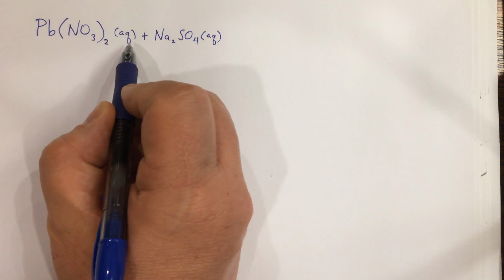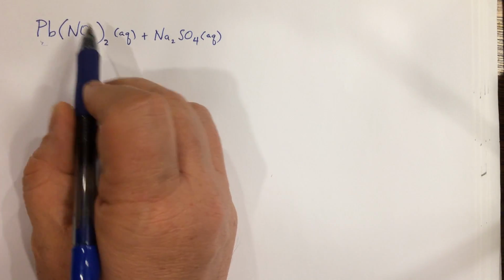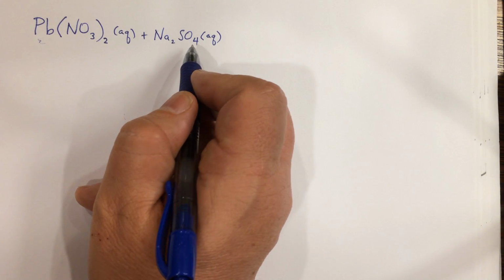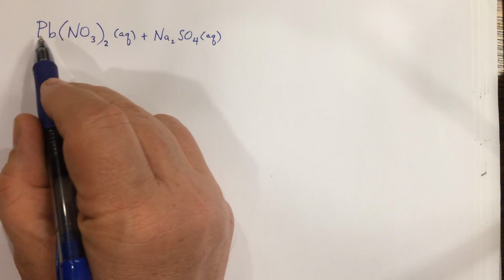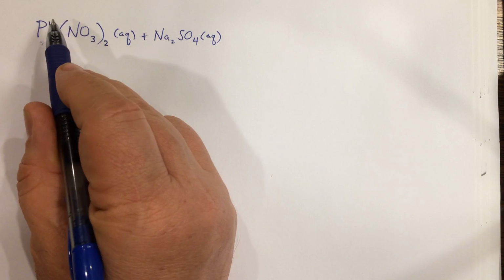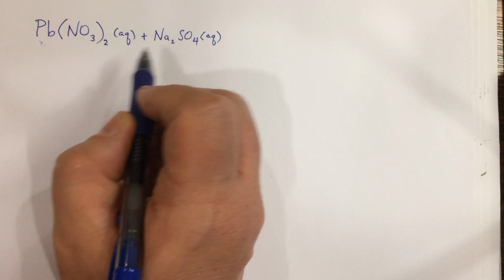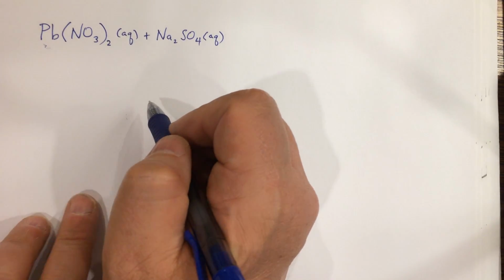So we're going to have a water solvent with a lead nitrate salt dissolved in it, completely dissolved, and then a sodium sulfate salt. Because there are very many salts. The salts are anything that can completely dissociate. So it dissociates, remember, it breaks apart into ions. So the lead is going to be an ion, nitrate will be an ion, the sodium will be an ion, and the sulfate will be an ion.